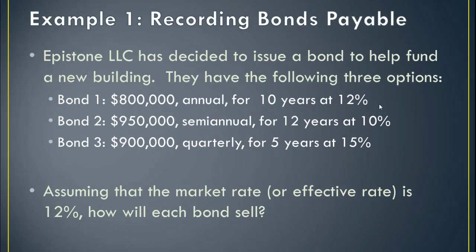Here's a company — Epistone LLC. They've decided to issue a bond because they are going to build a new building. Hopefully that set off little warning bells and you went back to our discussion of property, plant, and equipment and said: if they take it out for the express purpose of building a building, then that becomes the financed chunk of our weighted average calculation in calculating avoidable interest. It's true even though this is not technically a construction loan from a bank — it is financing taken out specifically for building a physical asset and therefore counts as financed.